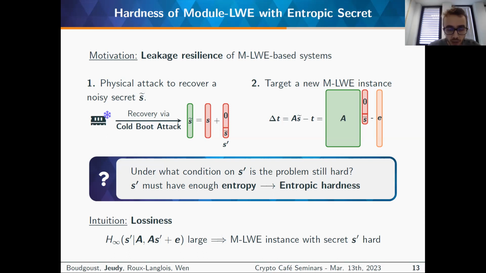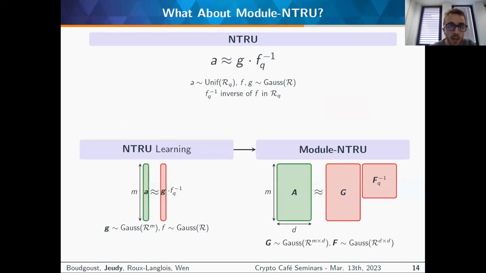Now, for the second question: if you remember on the previous slide, I wanted a rank-preserving reduction, to not have this leftover hash lemma and this log Q blow-up in my reduction. For that, I won't be able to use the same argument as before, because otherwise I'm going to encounter the same problems. So I'm going to use a different assumption, which is module NTRU. For those of you who are familiar with the NTRU assumption, it states that a uniform polynomial A over R_Q is indistinguishable from a ratio of short, typically Gaussian, polynomials F and G. I write this ratio as G times F_Q inverse, where F_Q inverse is the inverse of F in R_Q, so the inverse mod Q.